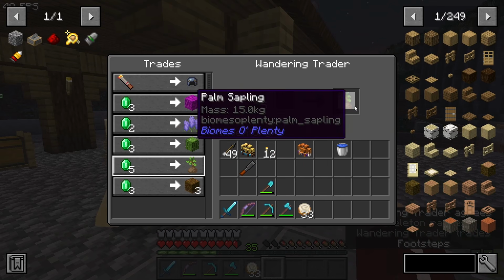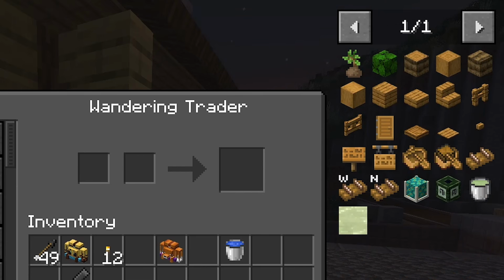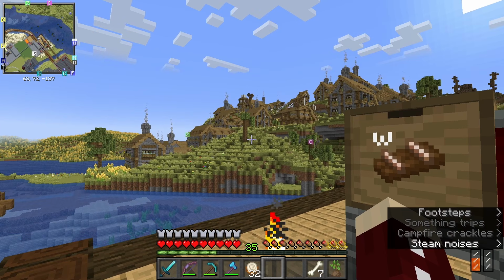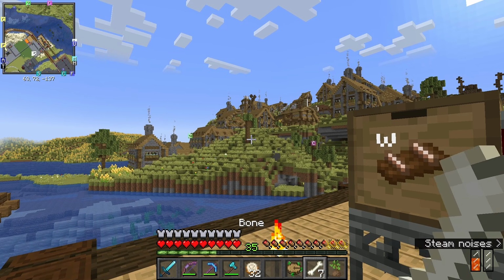Ooh, yeah, sure, I'll take a palm sapling. Thank you very much. What does palm wood look like anyways? Oh, that looks nice. If I'm gonna make a railway that is several thousand blocks long, how long do we need it anyways? Let's look this up.